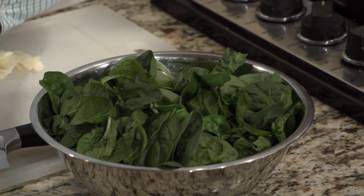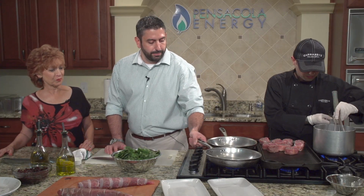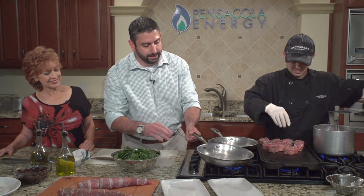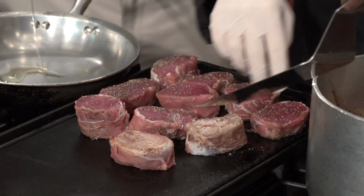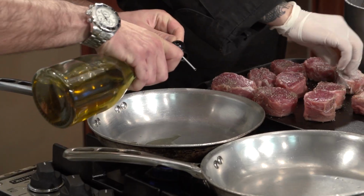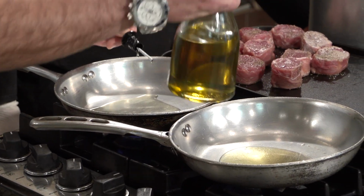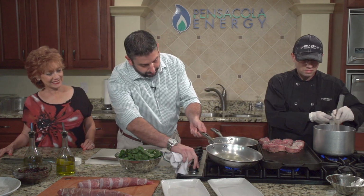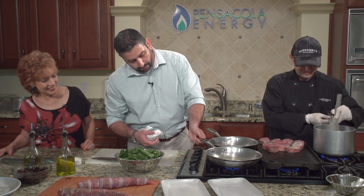And start out with a good amount of spinach, right, Adam? Oh yeah, it breaks down quite a bit. It really begins to wilt once you get it on that heat. So you want to make sure that you've got plenty in there. In fact, we're going to make 2 sides, and you can see we've got 2 saute pans for it. So we're going to put about an ounce of extra virgin olive oil inside each of these pans. Do 2 sides. We're just going to bring that up. Again, making sure your oil's nice and hot before we add the ingredients to the pan.